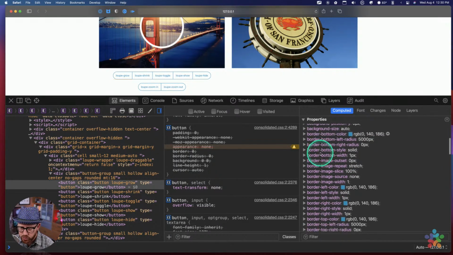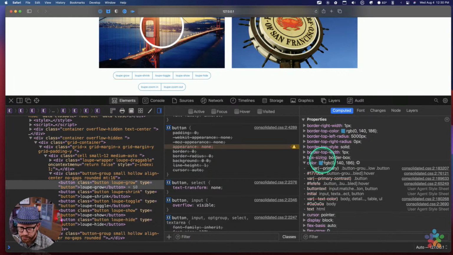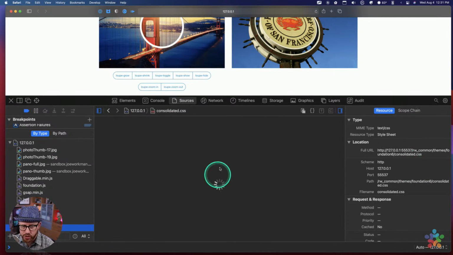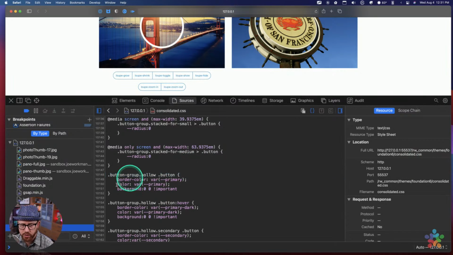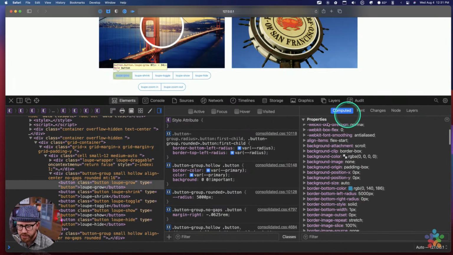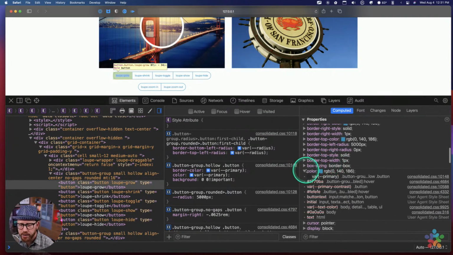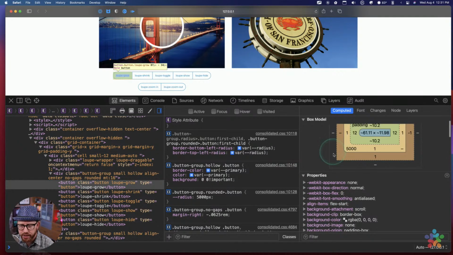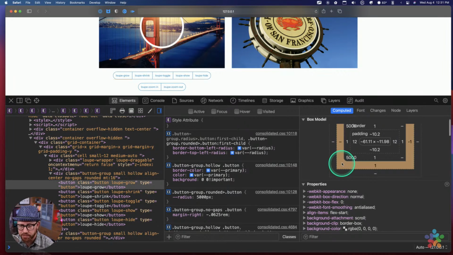So if we go to, let's look at color. Okay. You can see that there's 1, 2, 3, 4, 5, 6, 7 possible values that could affect the color of this element. And it's this last one that kind of wins. And what's kind of interesting is if you click on any of these, it'll actually take you to that part of the code in the CSS file if you want to see that, which is interesting. Okay. I don't use that too often, but this view here is good to see what all the values are applied, the current active styles applied to an element.